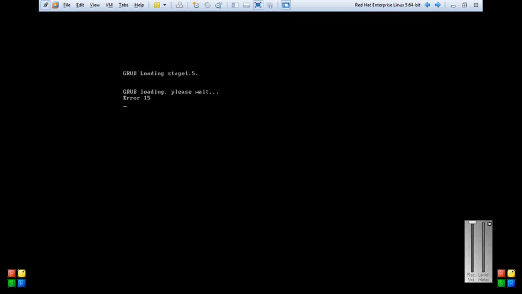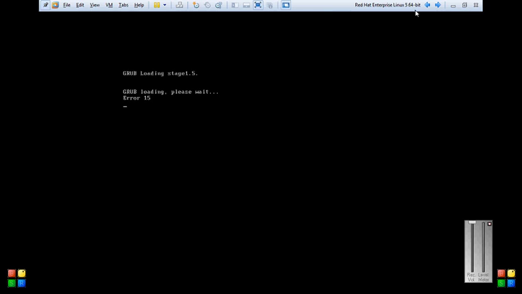The server is able to boot till the MBR, because we have not deleted the MBR. MBR is always at the first sector of your boot drive, so stage 1 is a part of your MBR. The server is able to go to stage 1, but from there it won't be able to get all the information. So that's why we are getting this error.